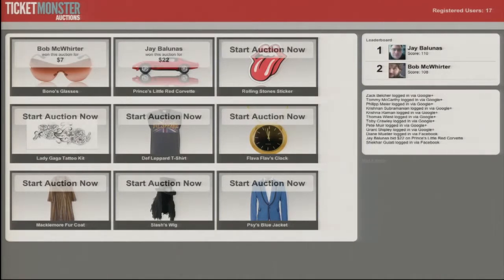So we see you guys starting to log in now. I see Zach and Tommy, Philip. You guys are all jamming into the system. Jenny. Right? I see you guys logging into the system now. You can see the activity happening right now in real time on the monitor. So if you look out there, the activity monitor is showing people logging in real time. And that, of course, means you guys are logging in through your Google Plus or Facebook account, going out to the cloud, and now driving back down to this desktop through a web socket, real-time updates to the desktop. So we're going to be seeing those things.